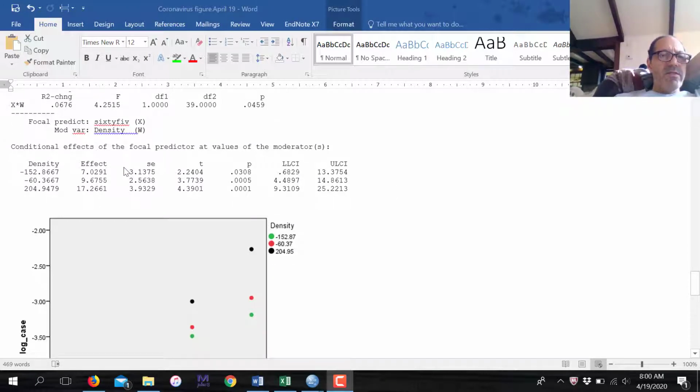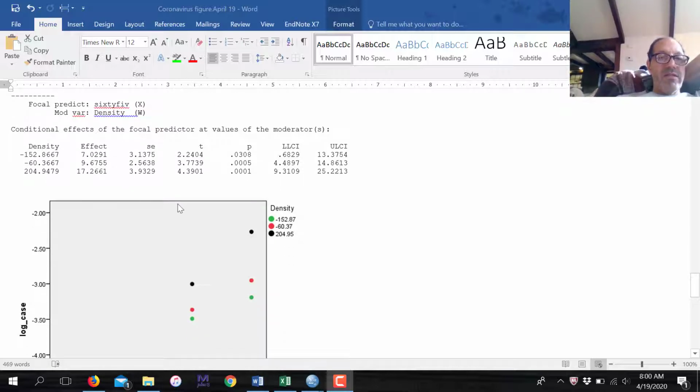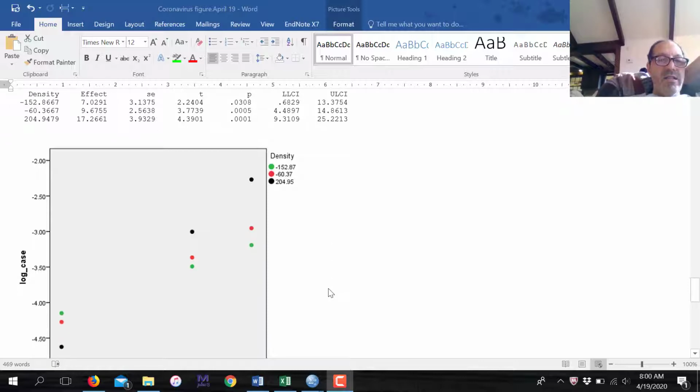And if we look at our interaction term, this also plots the interaction for us. So we're looking at different levels of density. These are in percentiles. I believe it's the 16th percentile. That means in terms of population density, a country at the 16th percentile will have a population density greater than or equal to 16% of the population. Then we have the mean, which is the 50th percentile, and then the 84th. So it's the 16th, 50th, and the 84th percentile.